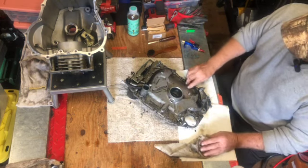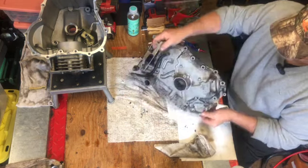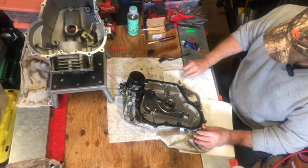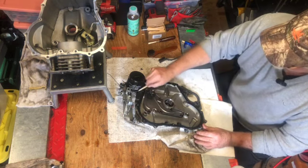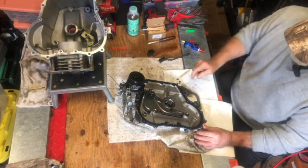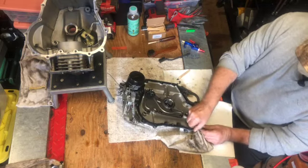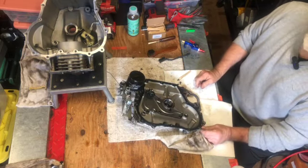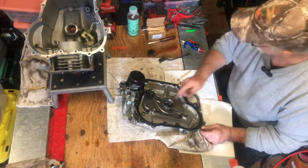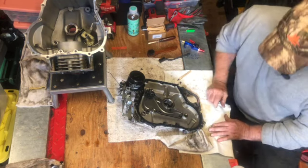All right, so I don't think you want to watch me clean this whole thing. But after I clean this whole thing, I'm going to go underneath it, and I'm going to clean all the sludge and everything that's under here. Take the oil filter off, check everything, make sure it works right. I'm going to take the oil seal out, and then I'm going to take and clean off the old gasket. So I don't think you really need to see me do that. As far as the old gasket goes, I can probably show you how to take that out.